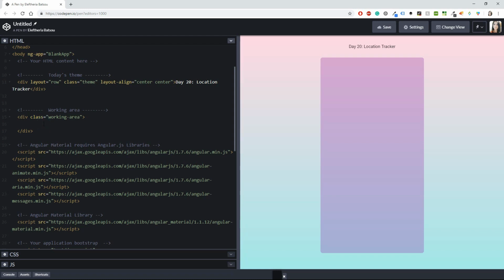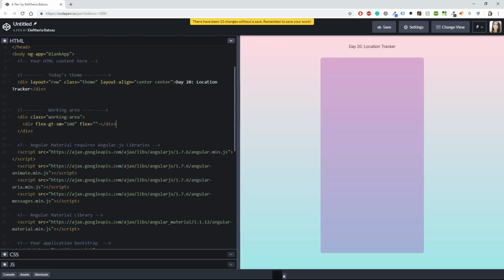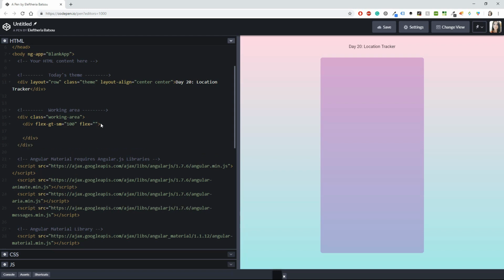Okay, enough said, let's start typing, and the first thing that I want for this project is to have a div with flex and gt-sm 100, and this is for small devices.